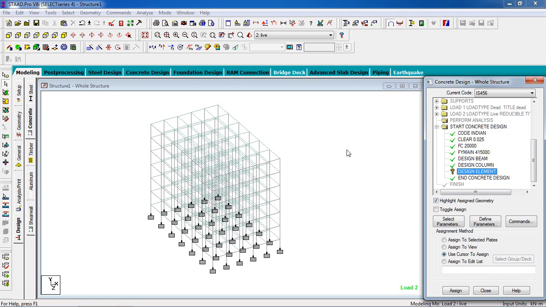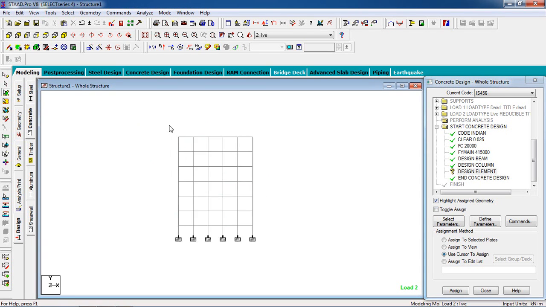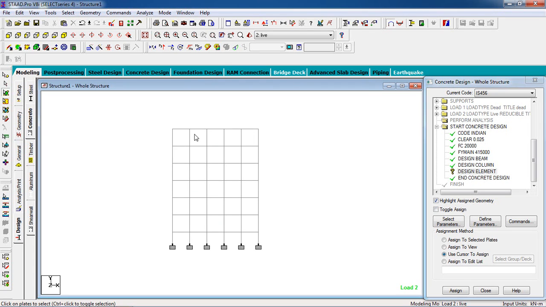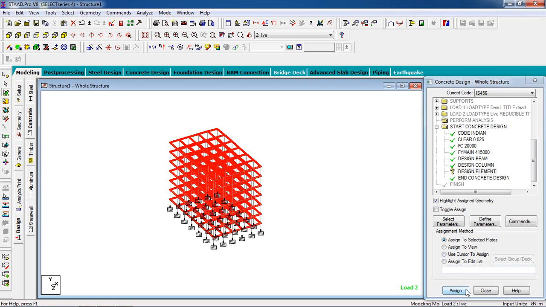For element, or you can say plate, click on plate cursor, go to front view and select the plates. Okay, then click on assign to selected plates, assign, yes.